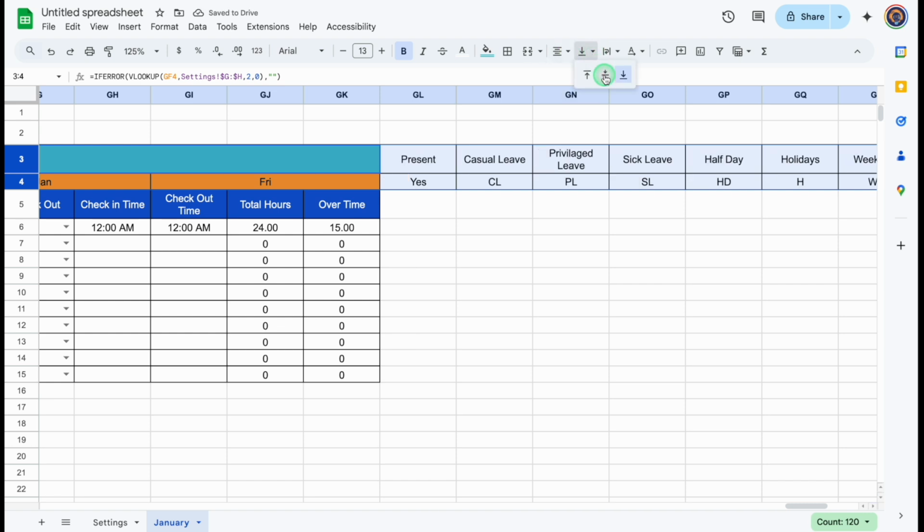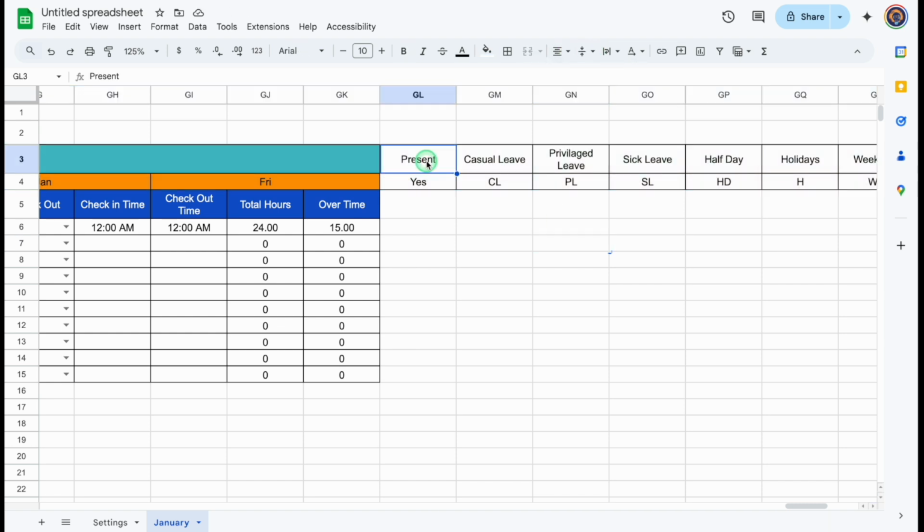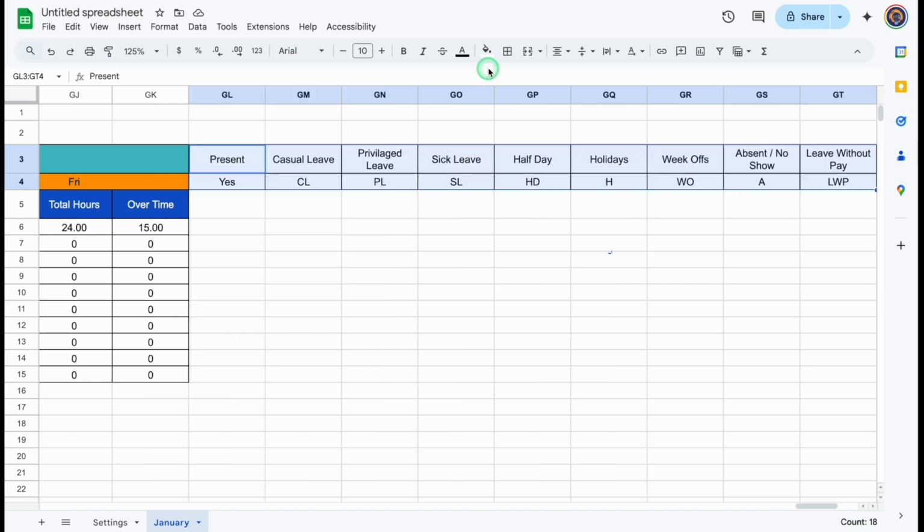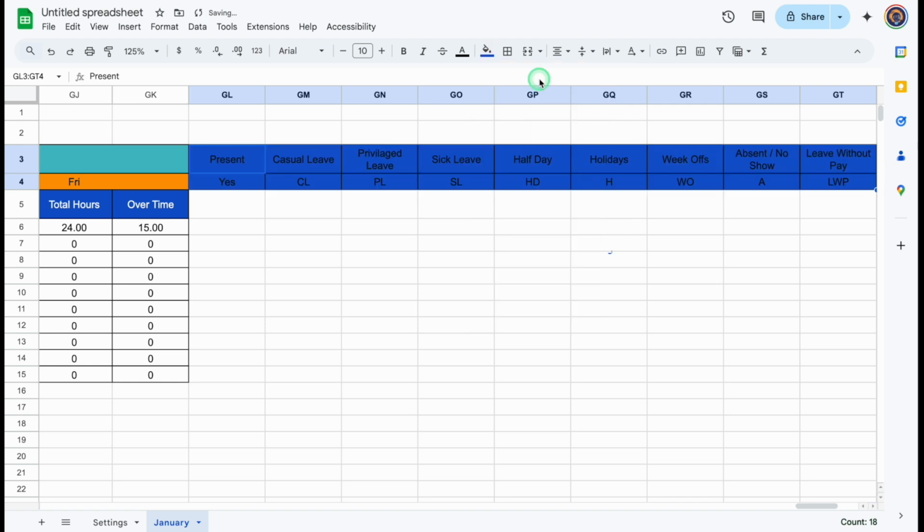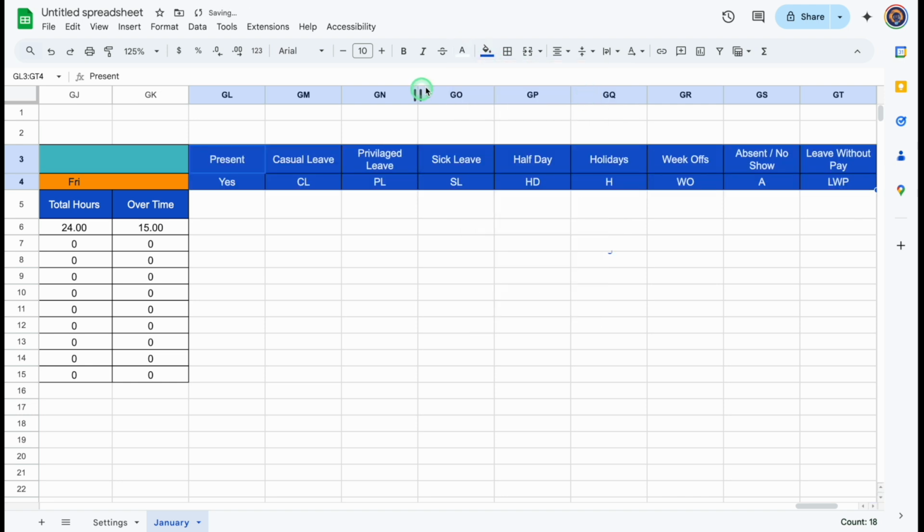And in mid. We'll click on present. We'll select yes also. We'll press shift control right arrow key and we'll change the cell color. We'll change the font color. We'll create borders. We'll click just under yes. Let's take this down. I'll click on present. We'll press shift control down arrow key, right arrow key.